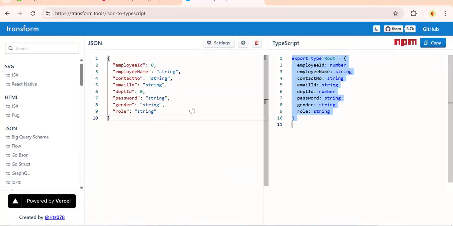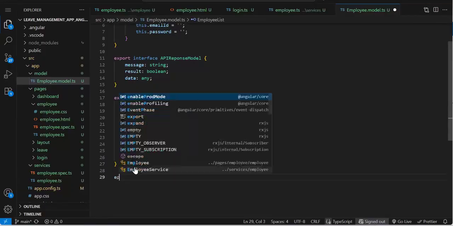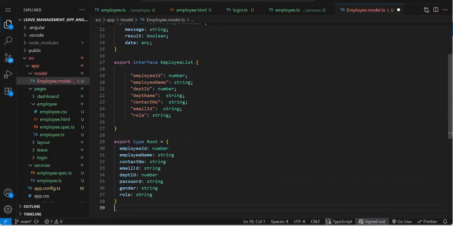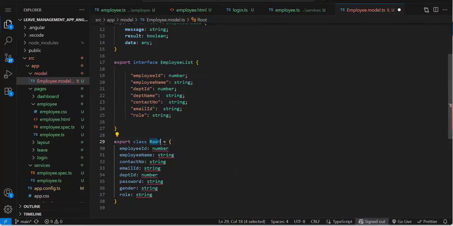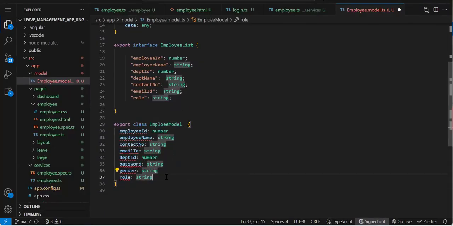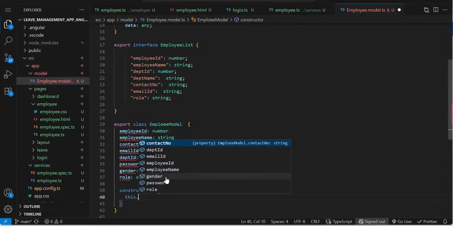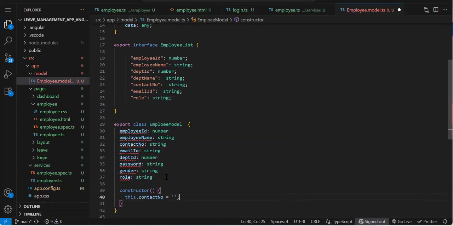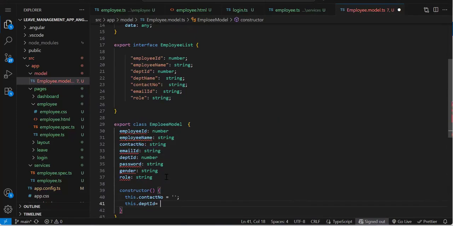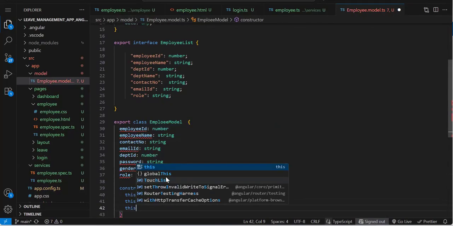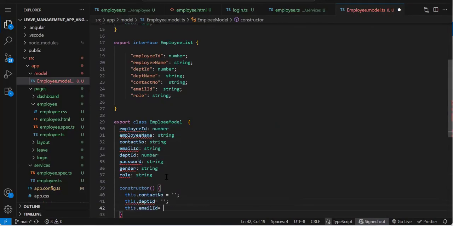Then over here, let's paste it. Instead of type, we have to make it a class. Then employee model. Fine. Now all these properties we have to initialize also, so we have a constructor. Inside the constructor, we will initialize all the properties with empty values. Department ID, we will set as empty. This dot email ID again empty.